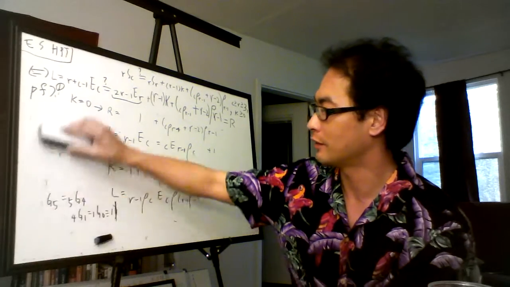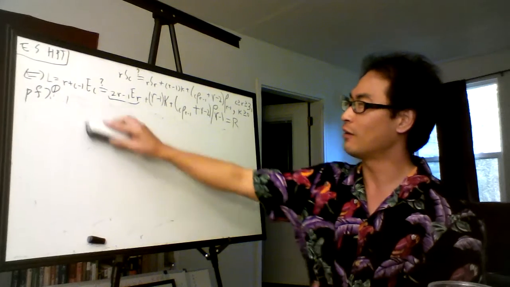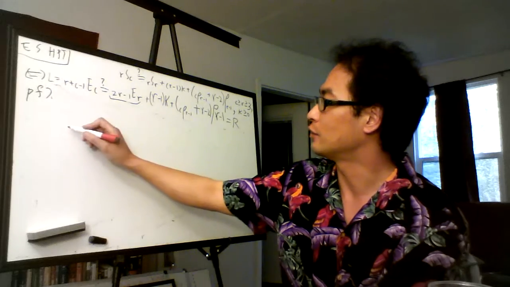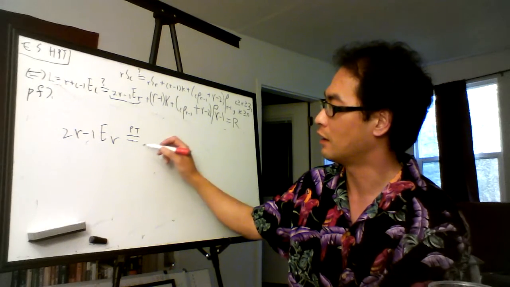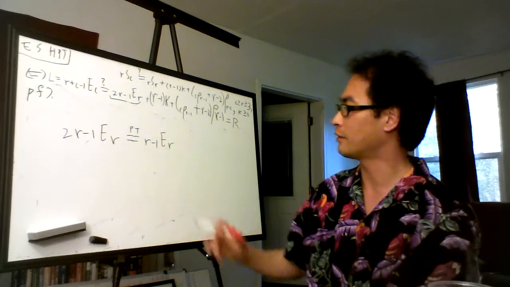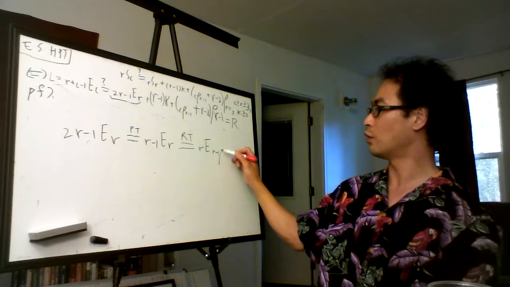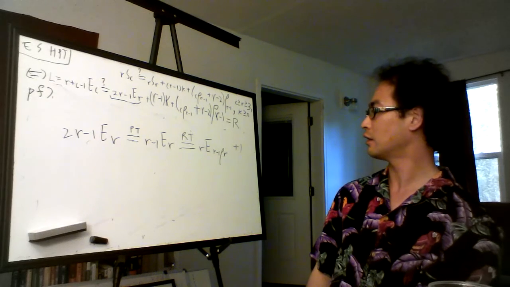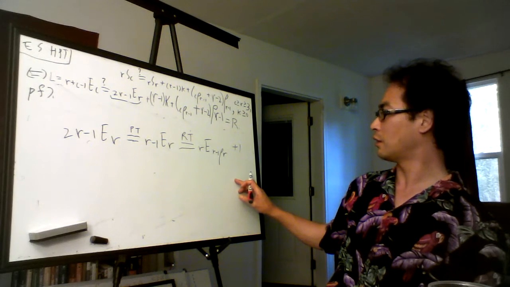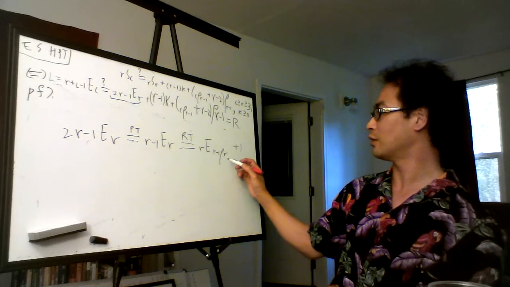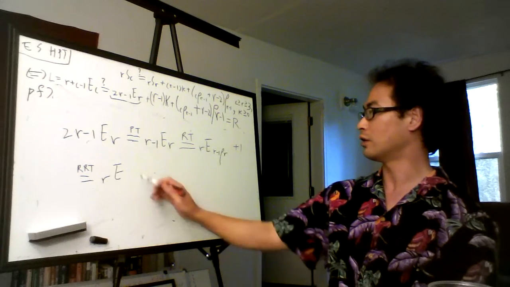Where did we err? It's my fault, my bad. I made some mistakes. When something goes wrong, it's my fault. So 2r minus 1 er is equal to, by using the periodicity theorem, you subtract r minus 1 er. By using the reduction theorem, you have R E i minus 1 rho R plus 1, and when R is 3 and above, i minus 1 is 2 and above, so by the reduction theorem this becomes R E 1 plus 1.